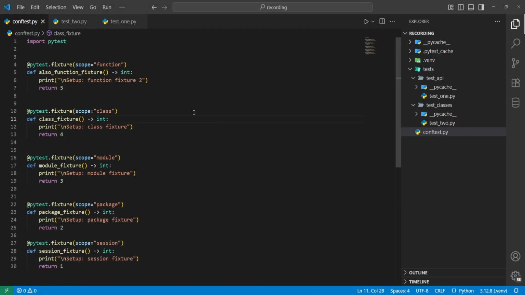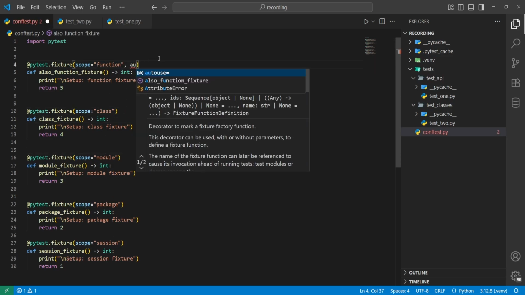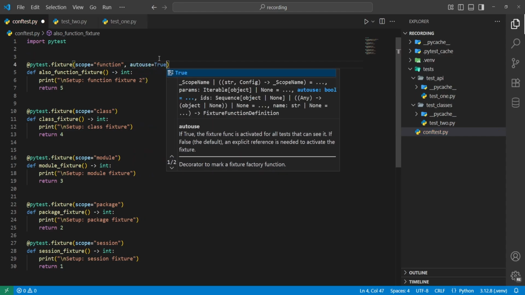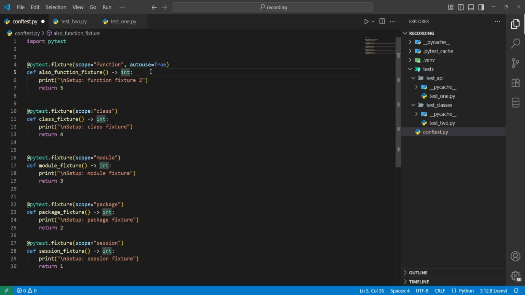Another really cool thing we can do is, along with the scope of function, class, module, package, and session, we can add another parameter called autouse, which will automatically set up these fixtures for these specific scopes without us having to call them. So this is actually a great way to demonstrate how each of these fixtures work. So we'll first see how the fixtures are all set up for each function.